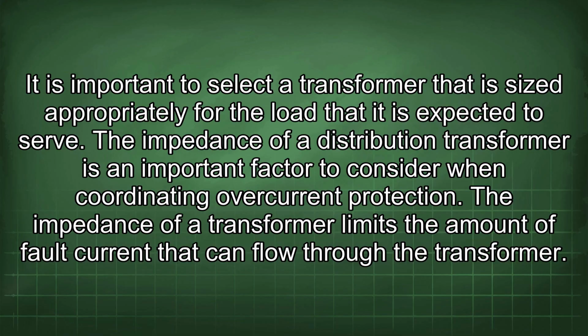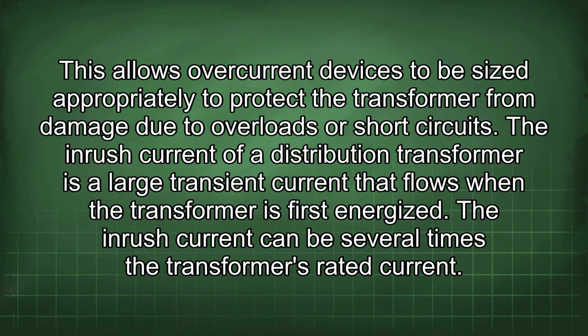The impedance of a distribution transformer is an important factor to consider when coordinating overcurrent protection. The impedance of a transformer limits the amount of fault current that can flow through the transformer. This allows overcurrent devices to be sized appropriately to protect the transformer from damage due to overloads or short circuits.